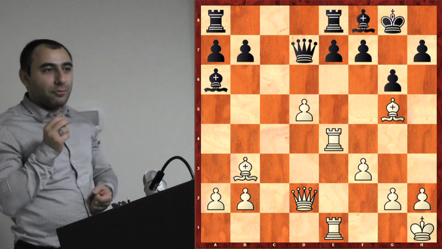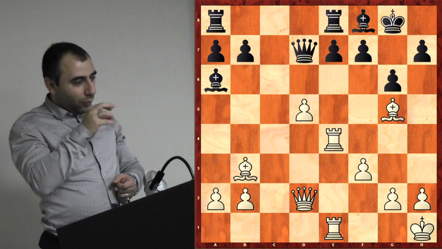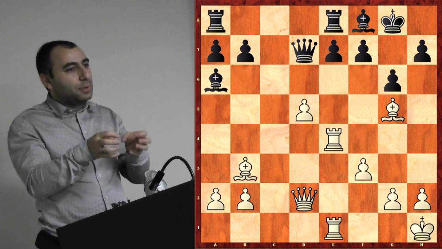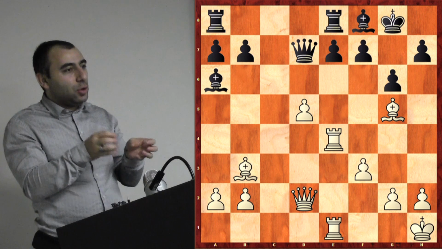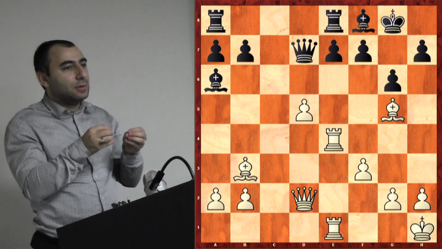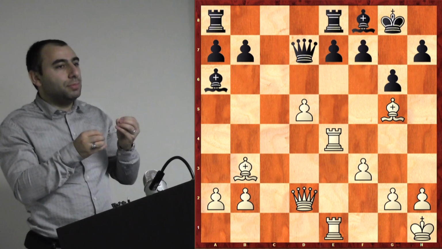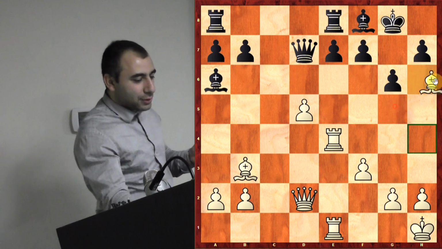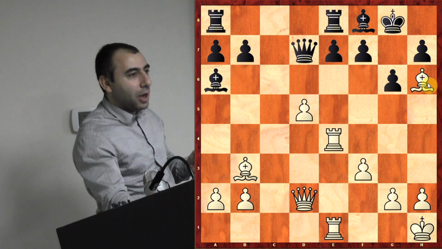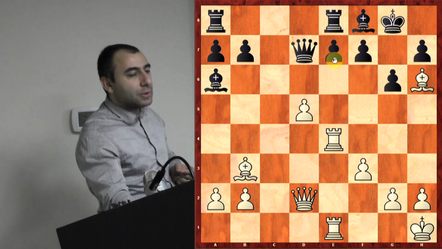It's a tough move to find, because you have to look at it this way. Which piece is defending the position of the black king and also protecting his main weakness? Bishop. His bishop is a very important piece here. So you go bishop h6, and now he's in big trouble, because you want to take his bishop. If he takes back with the rook, he loses the pawn.